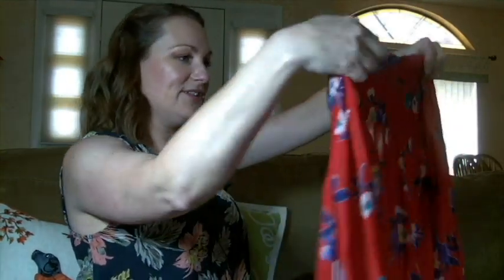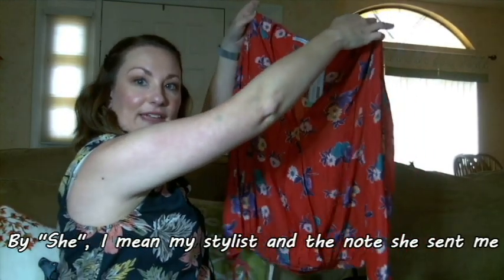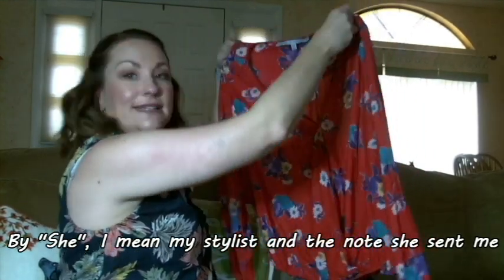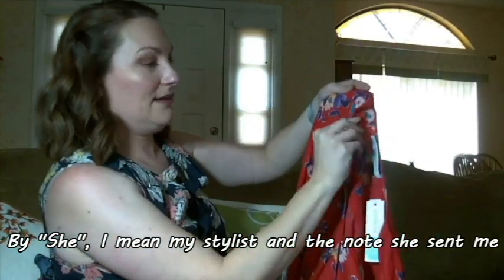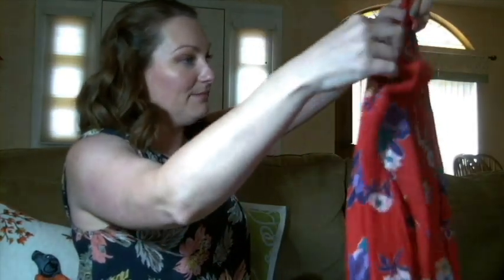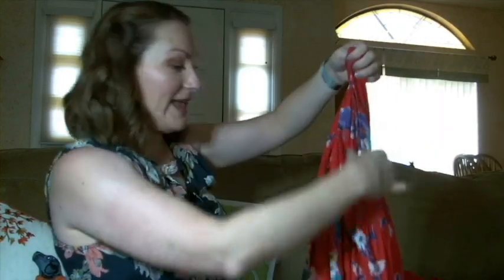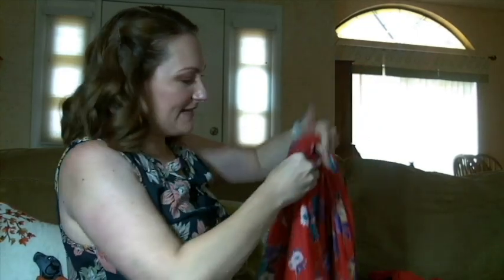Like I said, I'm 5'2", so I need petite, otherwise I'd probably have to hem them. Okay, and then here is the fun Collective Concepts top that she was talking about. It is pretty sheer. I don't know if you can see my hand through it, but it is fairly sheer. But it's a fun pop of color, like she said. And it looks like this sweater would go very nicely with that. So those two blend very nicely.